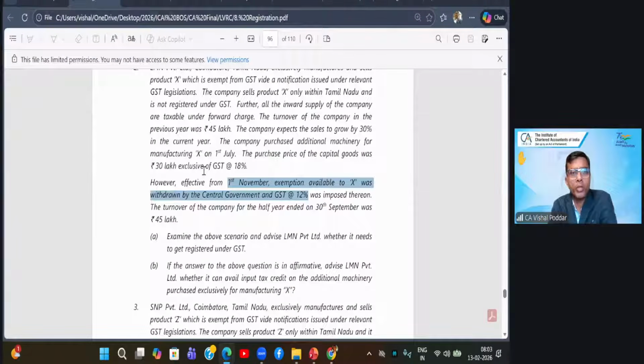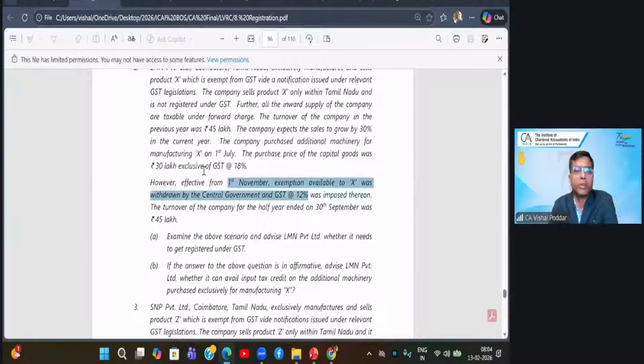Now I'll tweak the question. Let us say my previous year turnover was 30 lakhs. Then a question, there is a query. One second, beta, let me complete now. Don't interrupt. So I'm changing the question. Previous year was 30 lakhs. Now, did my previous year turnover cross 40 lakhs? Answer is no. But my current year turnover till this date has crossed 40 lakhs. So still I am required to take registration. See, this will be your reasoning and this will be the manner of presenting the answer to get full marks.